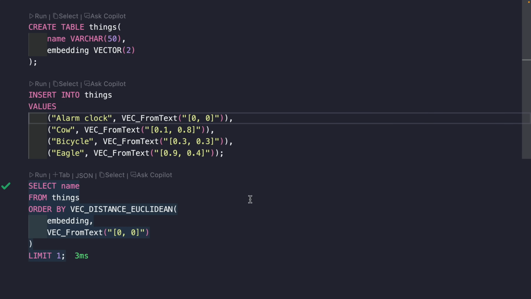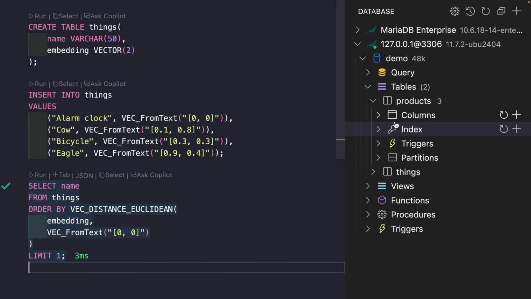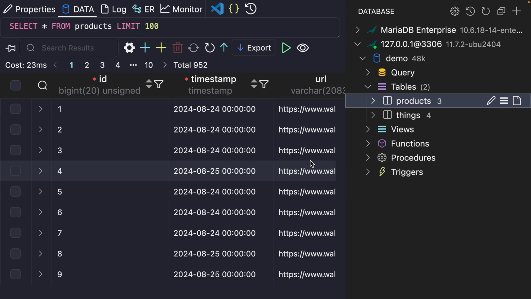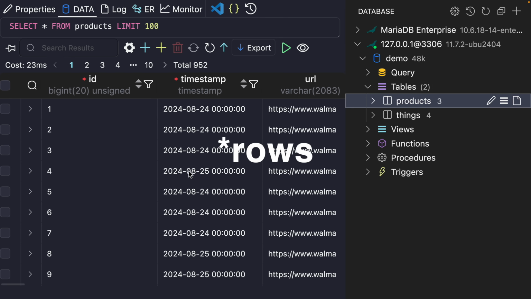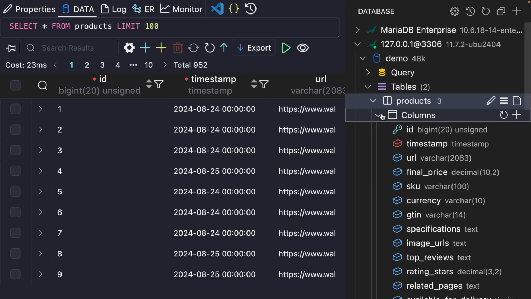Now, like I said, these are very silly examples, just so that you get the basics. But let me show you something, because I already prepared a database here with a whole lot of data. Let me refresh, where's the table? Okay, it's there. The products table, which has a whole lot of columns, and 1,000 products. It's not even too much, but you have an idea. They are all here, right?